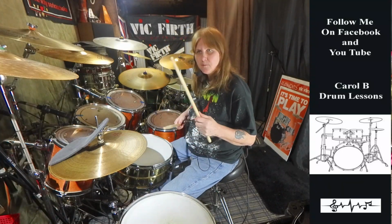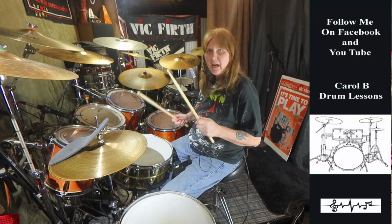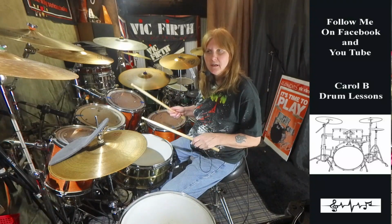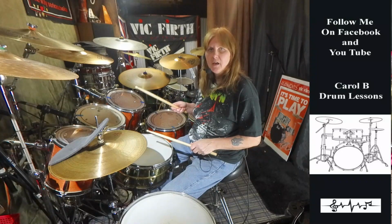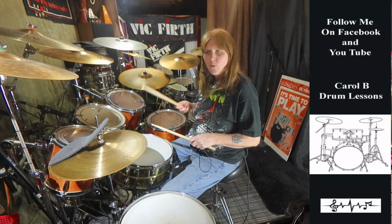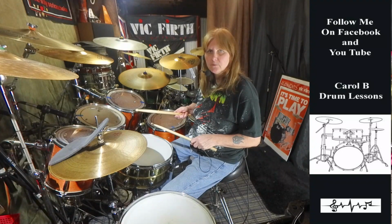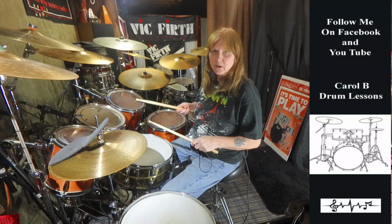So we're going to actually play the same beat we just played on beat 3, but we're going to add a hi-hat in between each kick and snare, and we're playing eighth notes. So we're going to be playing a more complicated pattern with the eighth notes being on the hi-hat, which makes this a little bit tougher to play.